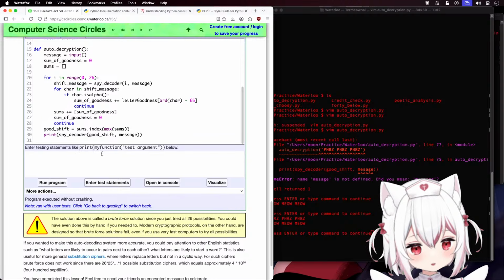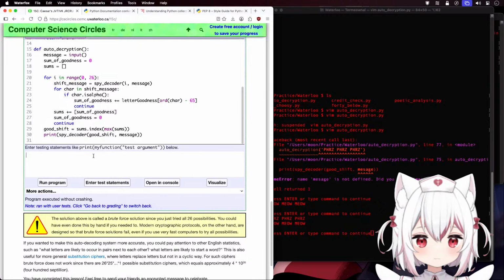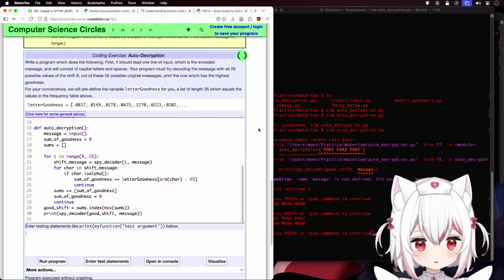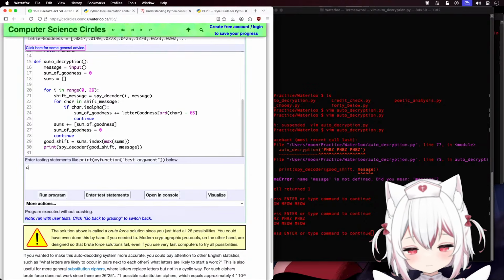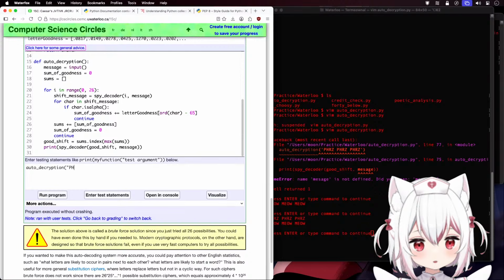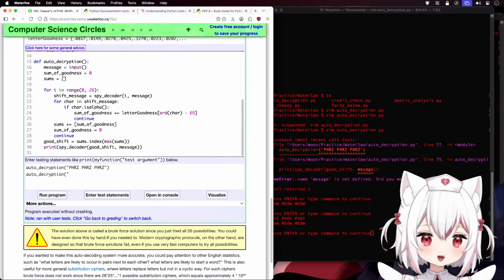Enter testing statements like... What do I have to print? Does it already print?